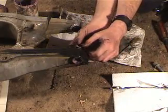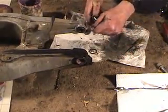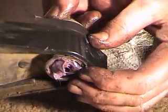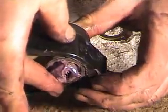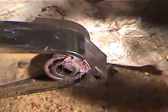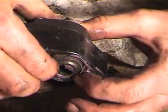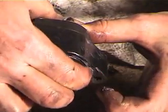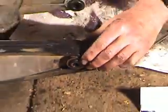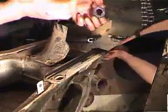We're going to put the felt seal in on this side and push the race through. It pushes out a bunch of grease — wipe the grease off. Then put the seal in the other side. You can see it's kind of burping out some grease there. So the seal's in both sides and the race is in. We've greased all the bearings and we're ready to start to put it back together.